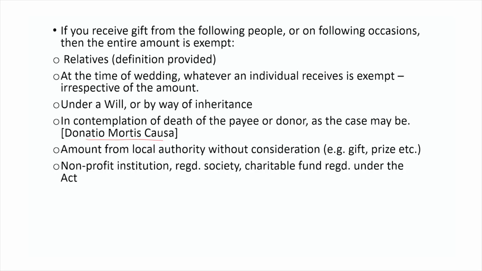Next, we have amount from local authority without consideration. So let's say, for example, your local authority has given some gift or prize, etc. All of that is exempted. Then we have an amount which is coming through from a non-profit institution, a registered society, a registered charitable fund, etc. Right? So all of these which have been recognized under the Act, which are registered under the Act, whatever amount flows from them into the hands of the receiver, that amount is exempt.